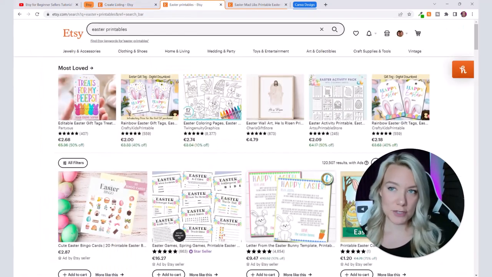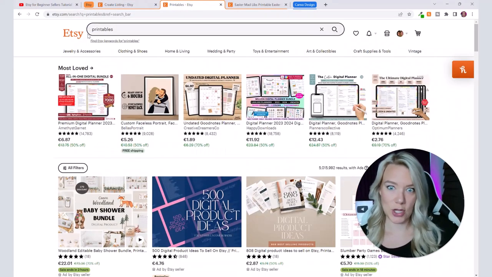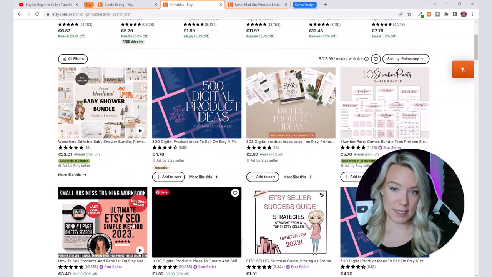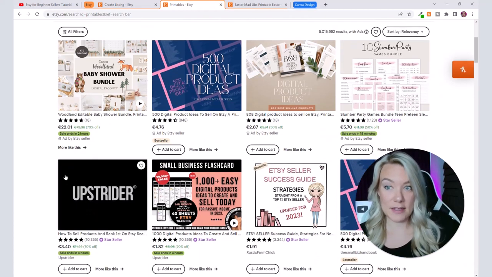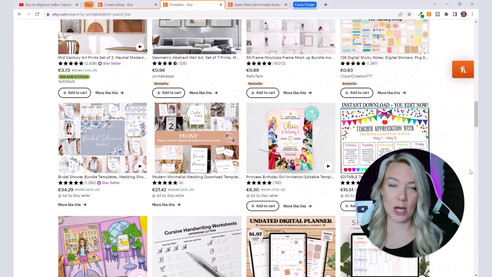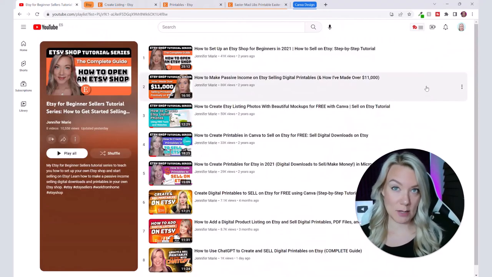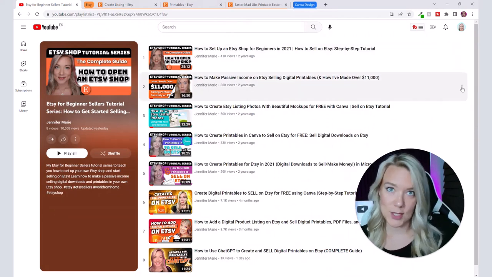So when you're searching for printables, for example, or someone wants to buy a printable or digital art or something like that, right here, these are all listing photos. Basically, they're like YouTube thumbnails. People are only going to click on them and see what your product is if the thumbnail is captivating. So in order to have success with your Etsy shop, this is number one. This is so important. And I'm going to show you guys how to do that in this tutorial completely for free and using only free things on Canva.